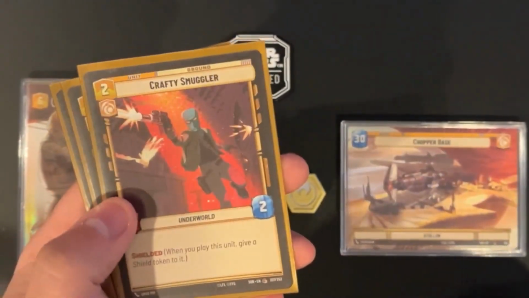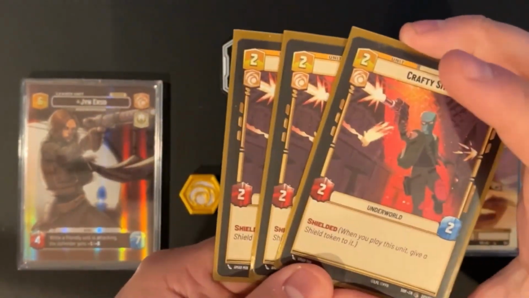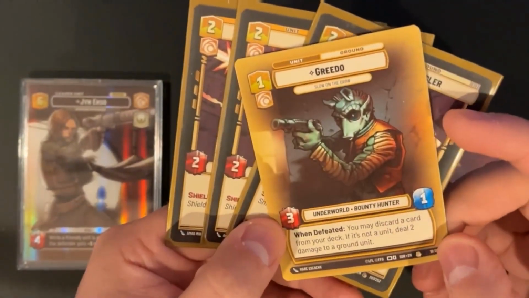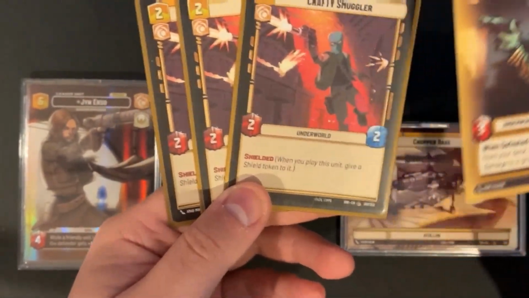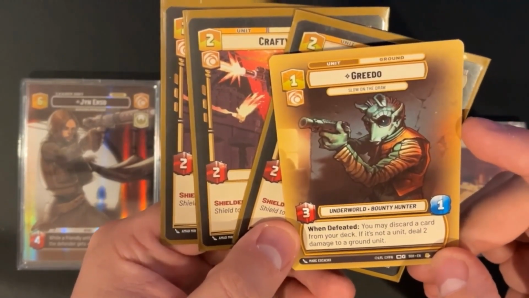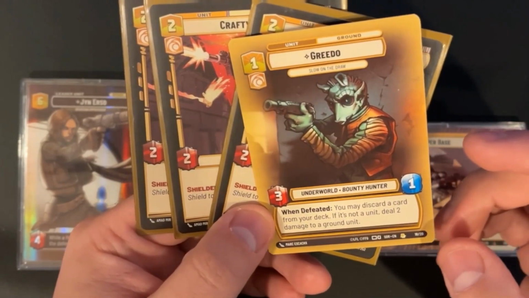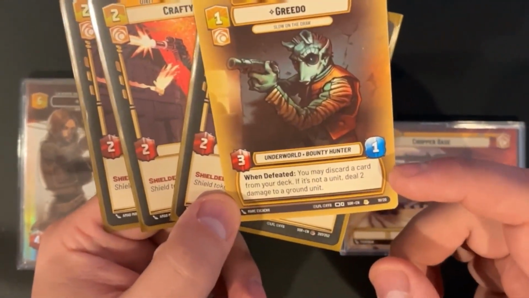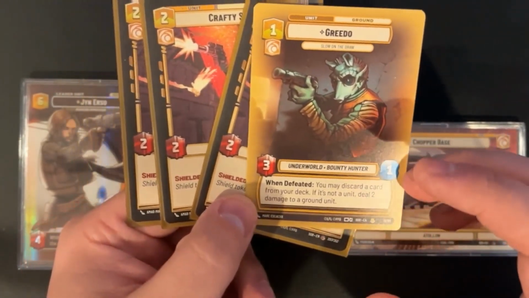And then our 1-drop slot is kind of in flux. I landed on Crafty Smuggler as a 3-of, but I will listen to just about anybody's argument if you want 3 Greedos. Like, this is totally valid. The shield is very strong on turn 1 for Crafty Smuggler, but we're running so many events. We're running 18 events. So you could reasonably run Greedos in the Crafty Smuggler spot. I like all of the events. I think all of the events, as you're going to see them here, have a reason to be in the deck.